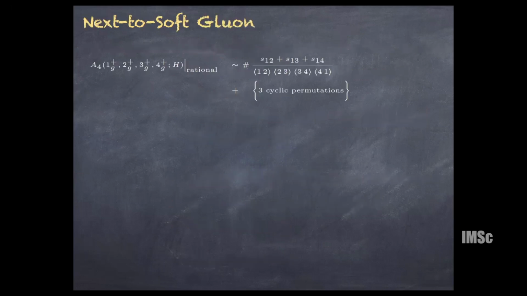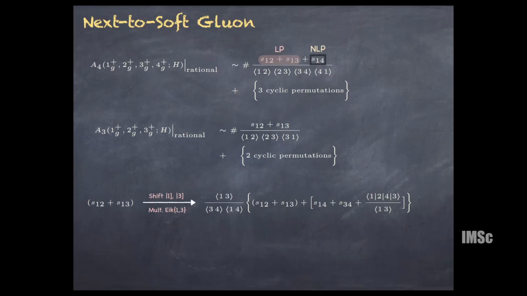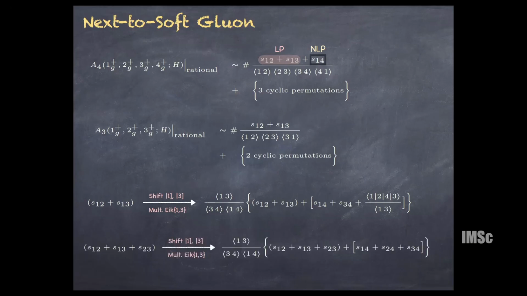Now, what happens at the next to leading power? At next to leading power, you cannot put this term 0 directly, right? And this is one order less, I mean one particle less amplitude. So the idea is if I shift 1 and 3, I should get this amplitude. That is what I have described so far, right? But if you do the calculation, you will not get the complete term. You get something extra. But remember, there are 2 cyclic permutations in this result. And if you add these 2 cyclic permutations, your term is this. And if you now make the shift at 1 and 3, it is giving the result which is expected. Okay. So the cyclic property is lost, but the method is working, at least for the rational part.